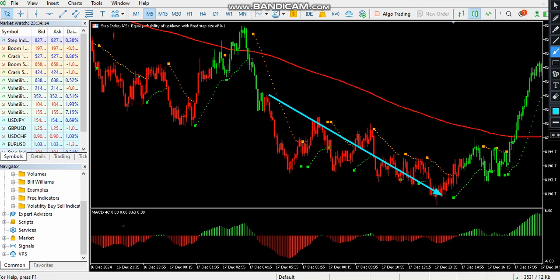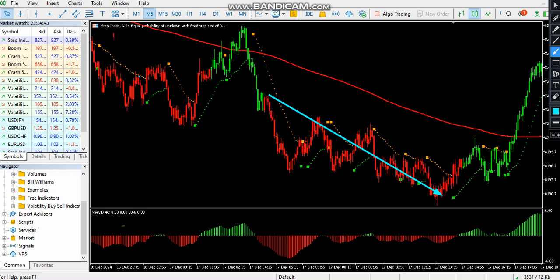You rode it. When this turns to green and this starts to change to green, you exit. You take your profit and you leave. Take your profit, and it's as simple as that. But then I wouldn't advise that you take a buy here because we are currently under. This is very nice.